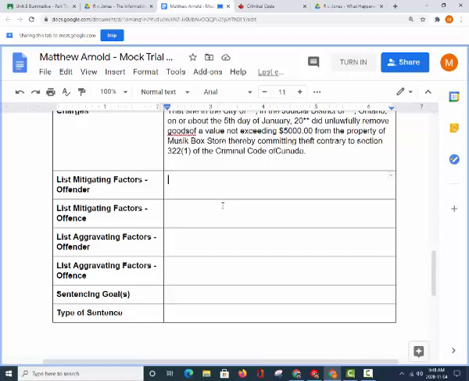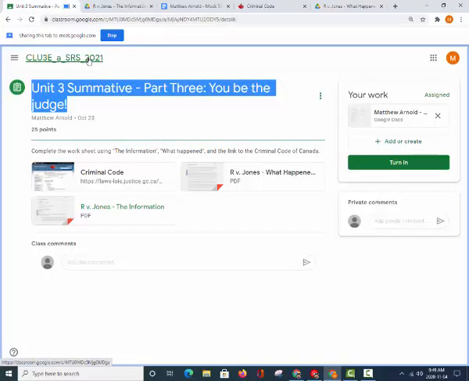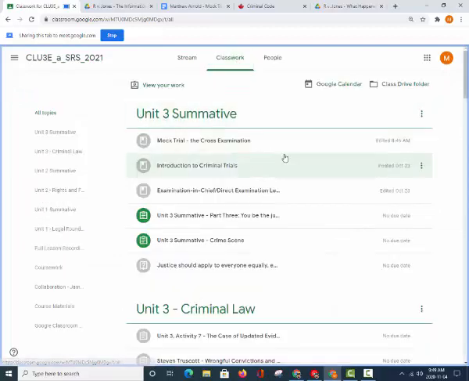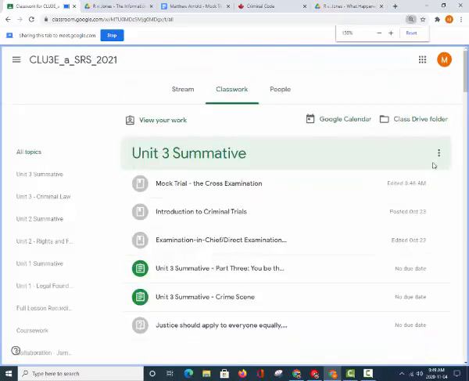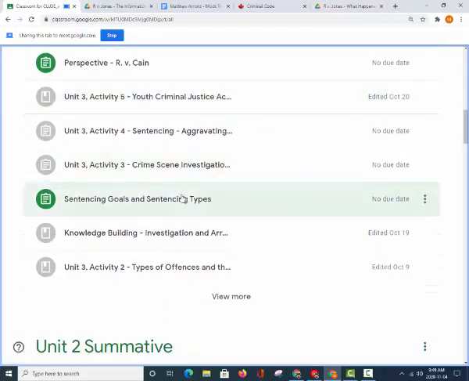The last part of this activity requires you to look for a sentencing goal and a type of sentence. You will have to go back to your work from Unit 3 to discover this information. So I am going to go back to classwork, and I am going to look under Unit 3 Criminal Law for sentencing goals and sentencing types here.